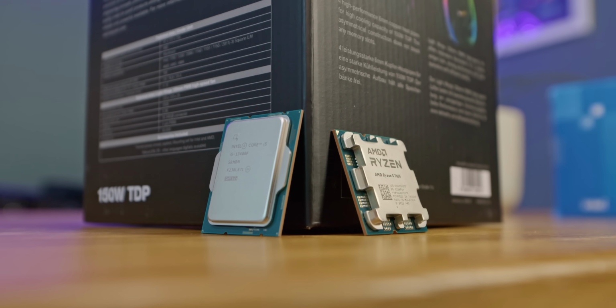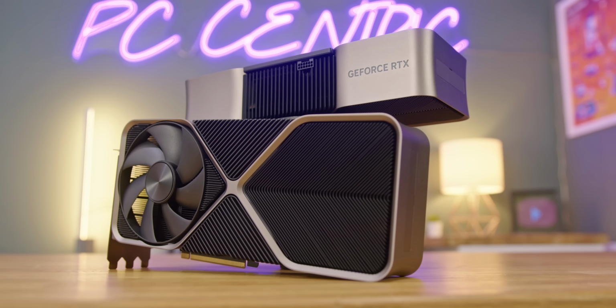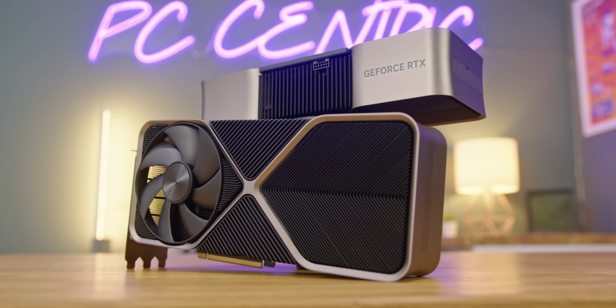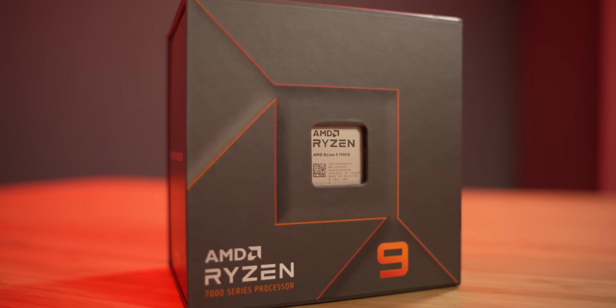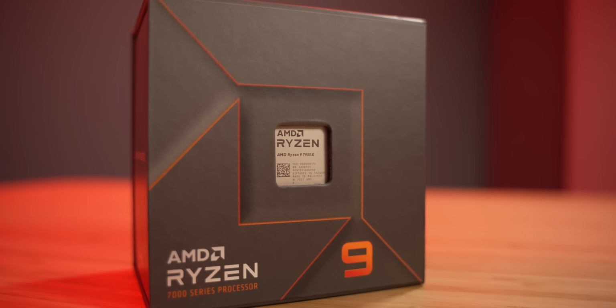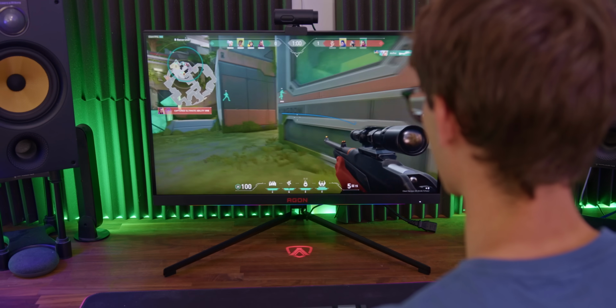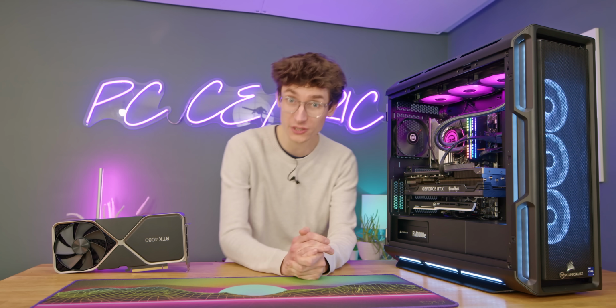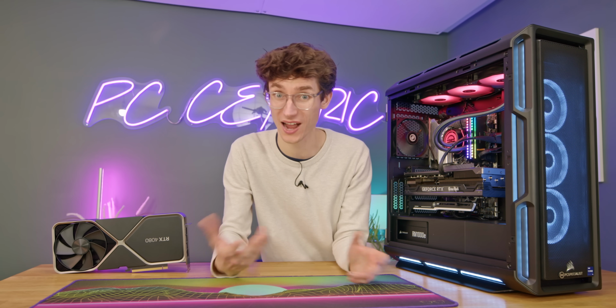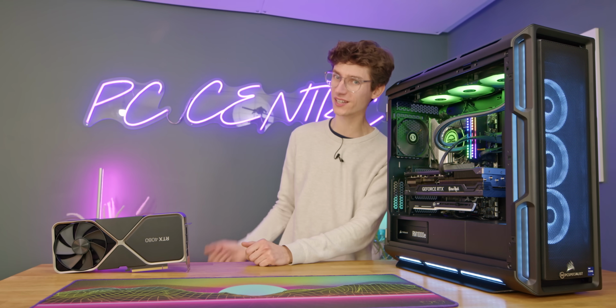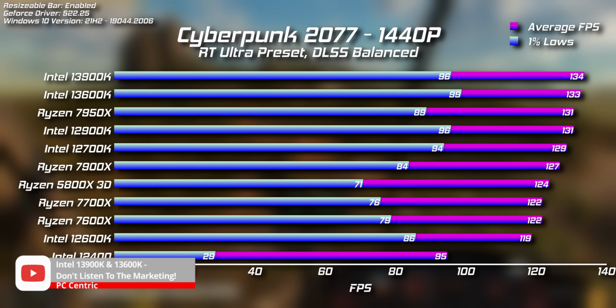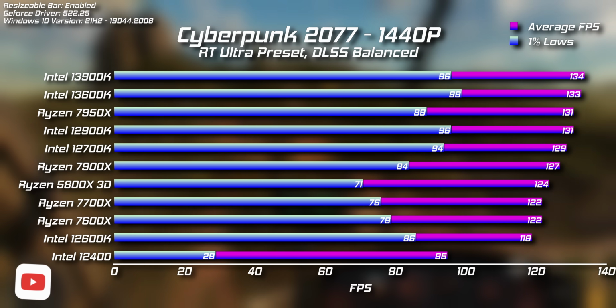In terms of the processor, or the CPU, something like an Intel i5 or Ryzen 5 should be enough for most rigs, but high-end graphics cards like the brand new Nvidia 4080 and 4090 will require an Intel i7 or a Ryzen 9 CPU for the highest possible frame rates, especially if you're playing at 1080p or 1440p. And if you are interested in what the best gaming CPU actually is, what one you should pair with your rig, I've literally just made a video all about this topic. You can find it in the top right corner of your screen.